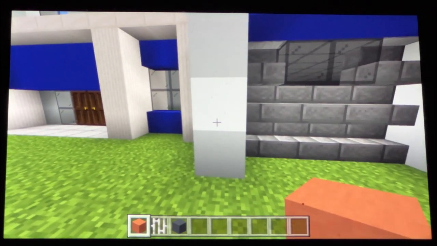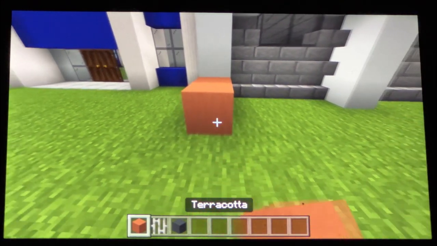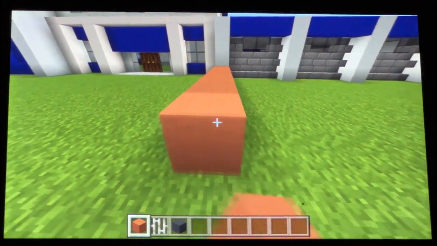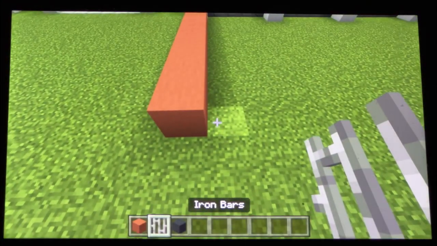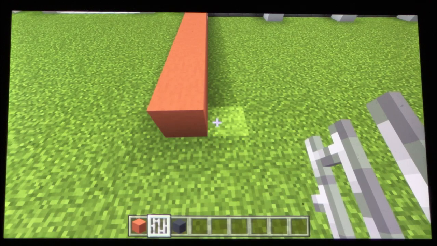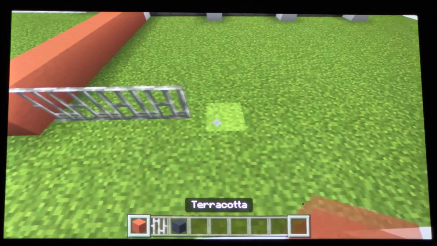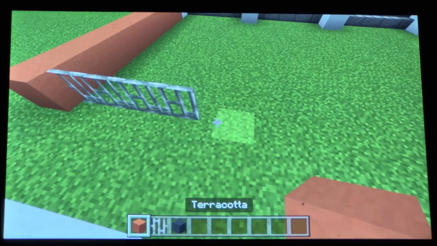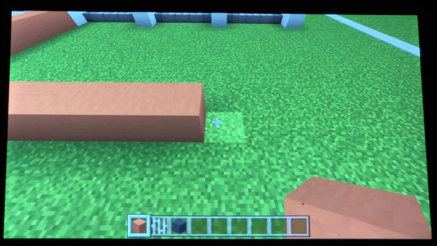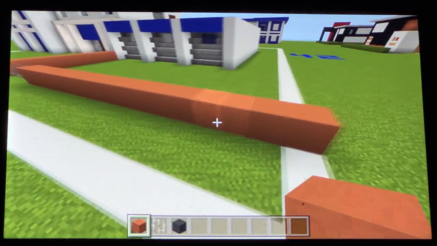So first up, over here, this area here, I want you to go backwards by 9 using your terracotta. 1, 2, 3, 4, 5, 6, 7, 8, 9. There we go. I want you to place that. I think it's 3 iron bars, I believe so, or 4. Four was up across this whole entire city. And then build the rest of it on the sides here.